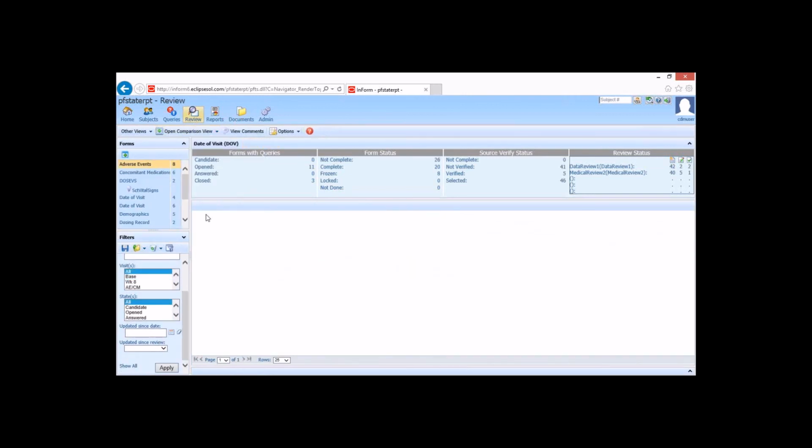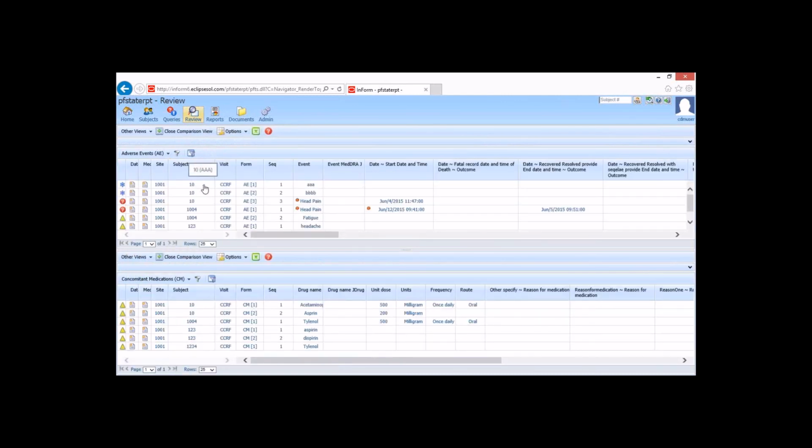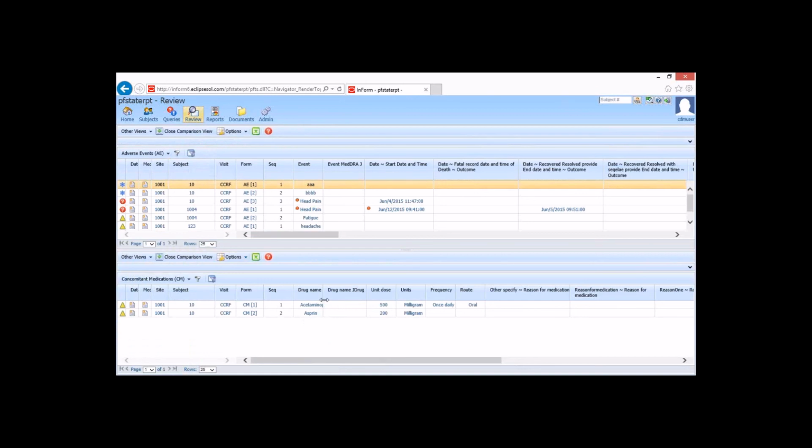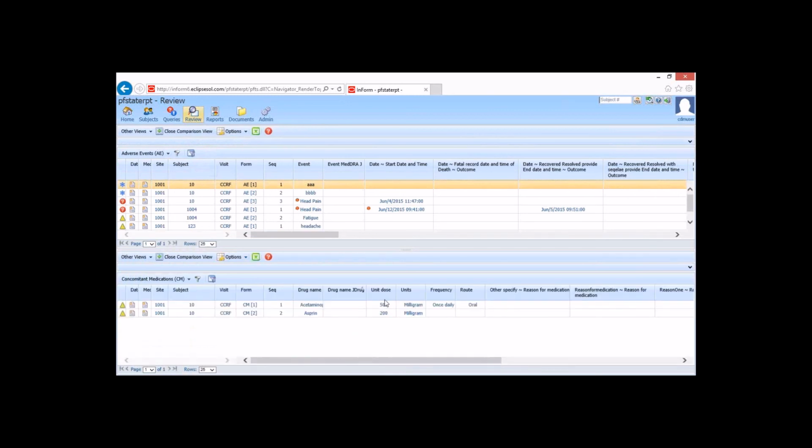I'm going to open up our AE and then open up our ConMed to compare it to. So in this case, I'm able to select a certain subject. Now say I wanted to do some sorting, I'm able to click on any of the fields and that will reorder the records based on sorting of those particular fields. Say I wanted to do doses from the lowest to the highest, I can come in and remove the filter on drug and put it onto dose unit and sort that. I can reverse the order.